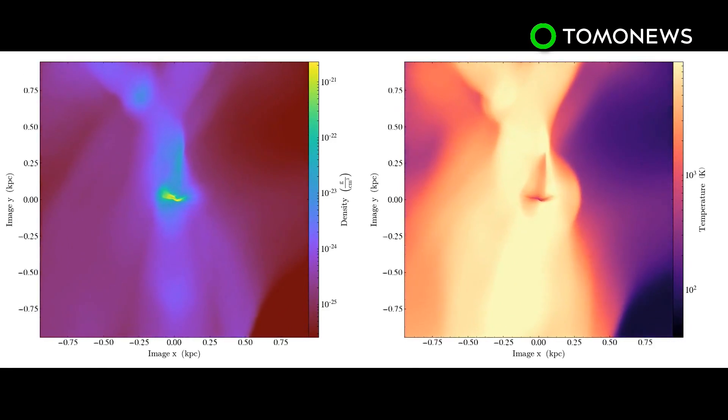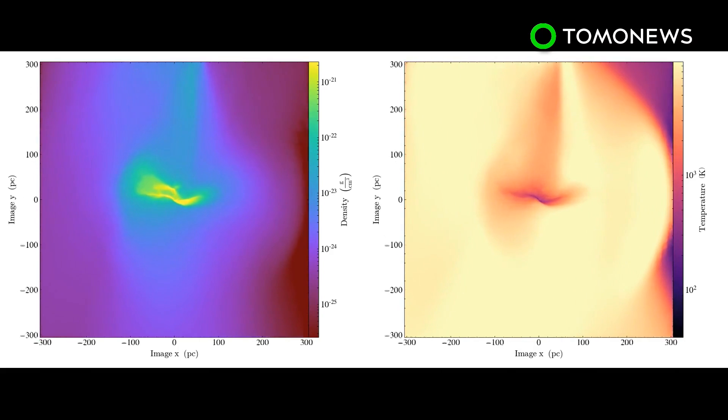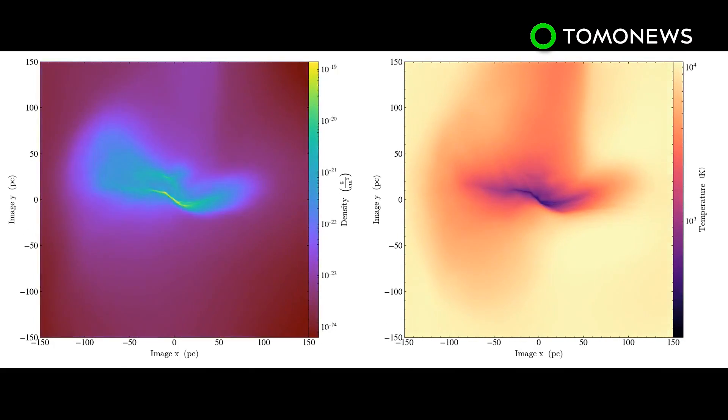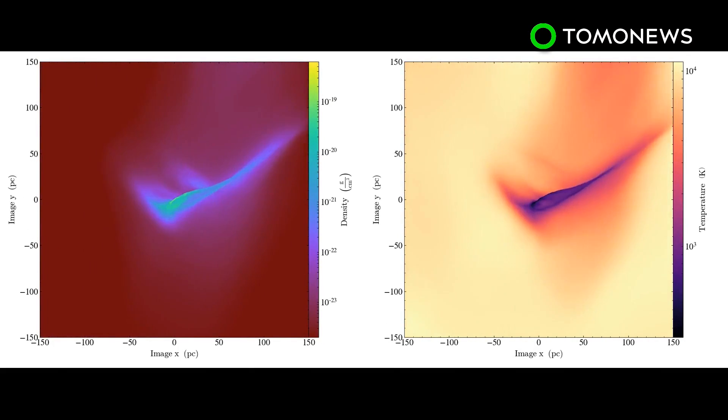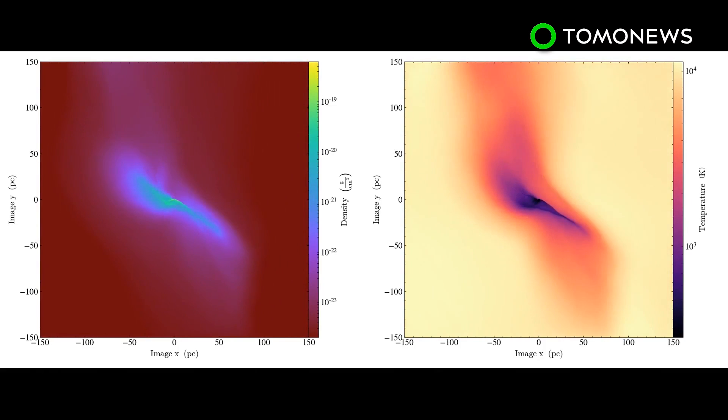The researchers found 10 dark matter halos that should have become stars, but only contained dense gas clouds. These regions of dense clouds were where most black holes began forming.